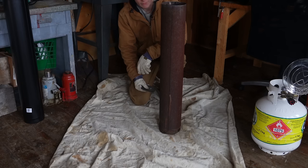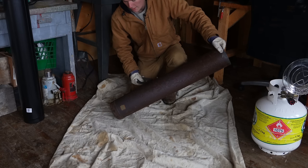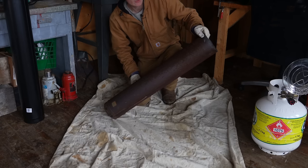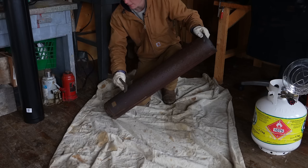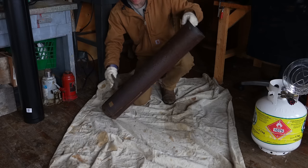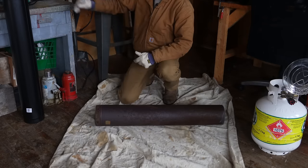All right, so it looks like we're going to have to use this piece just to get it as high as we want it so that the chimney is as safe as possible. And since it's raining pretty hard right now, which wouldn't be the best for setting up the chimney, I'm going to take this time to sand it down, get some of the rust off, and then I'll put some of the stove paste on it just so it's not as rusty, it will last longer, and also just match the newer pipes better. So that's what I'm going to do right now while I wait for the rain to stop.